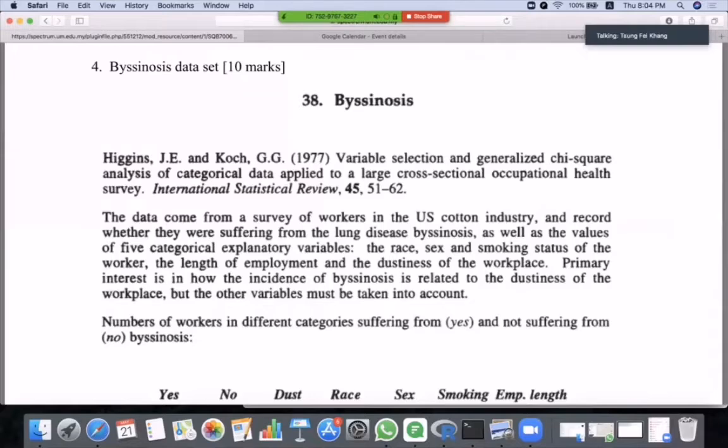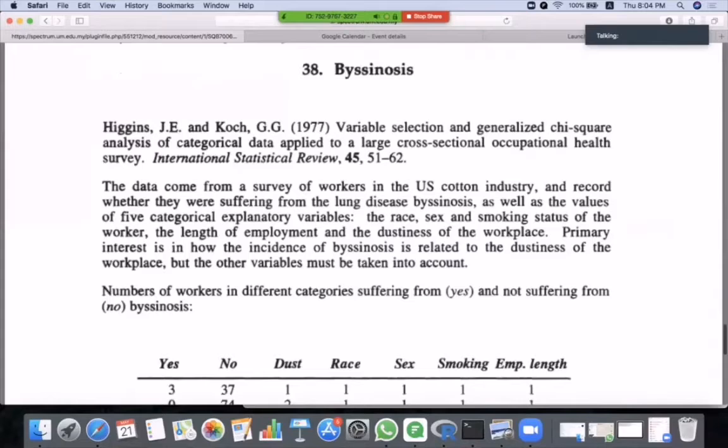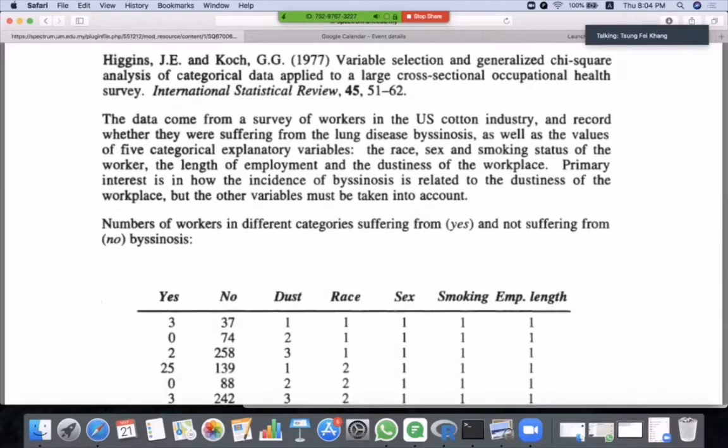This is a more complicated data set, but this kind of data set is considered quite standard by today's standards. Nonetheless, at that time, this would be considered a challenging data set to do applied statistics on.